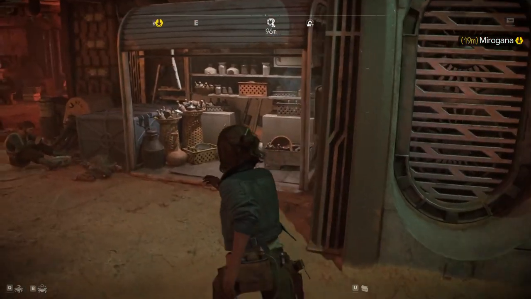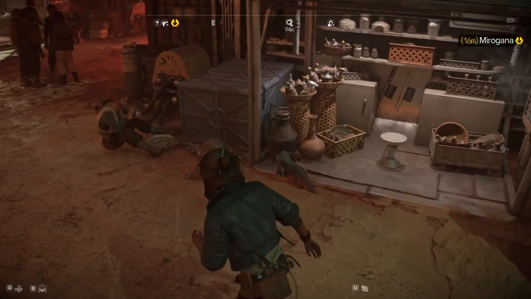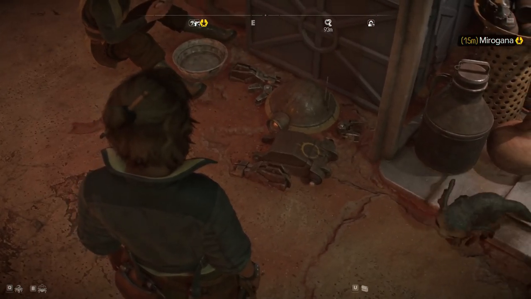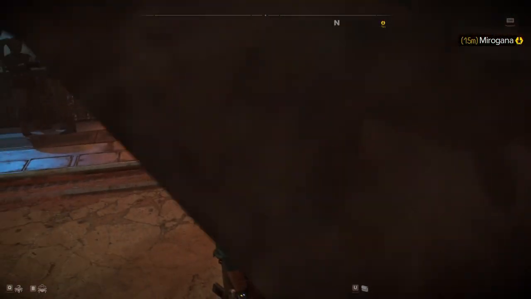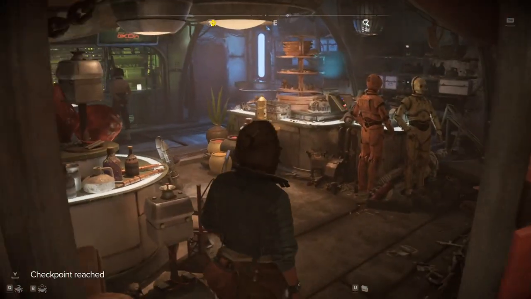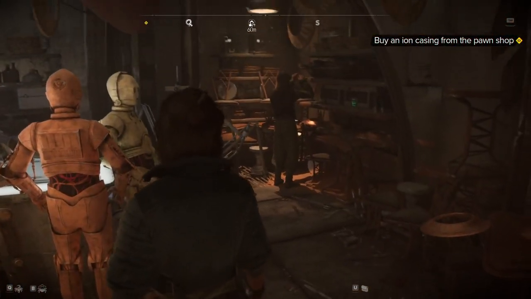Alright. Also, if you hear a random noise, I got a fan going. It's just too freaking hot in my room right now. Oh, we got a pit droid head. I don't know if that's a body for one or not. The head looks way too big for the body, but that's, I guess, normal for pit droids. What do we got here? This is where I'm going? Oh, it is. Ion casing from pawn shop. Oh, this is sick.